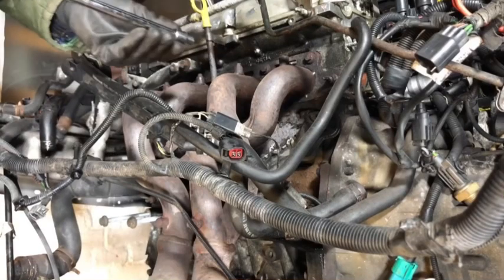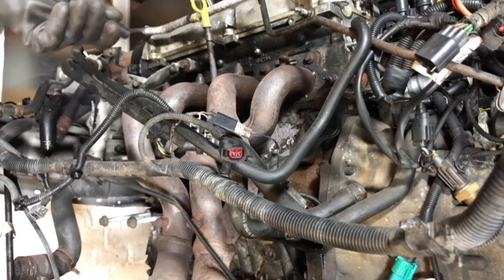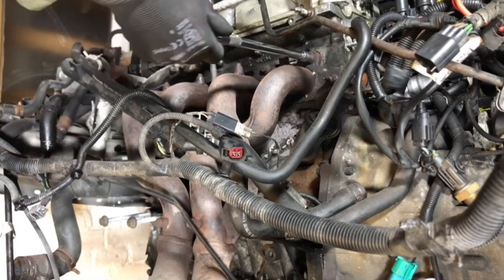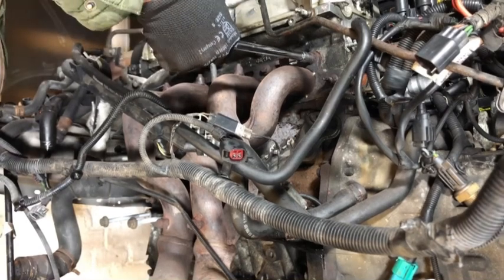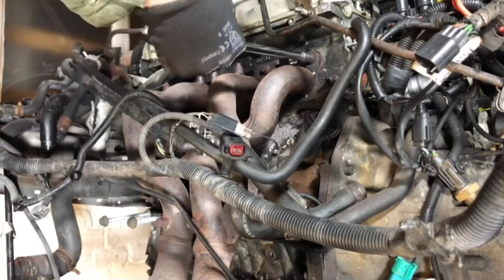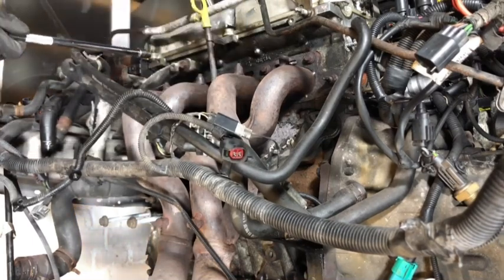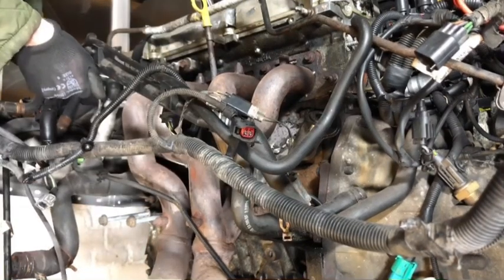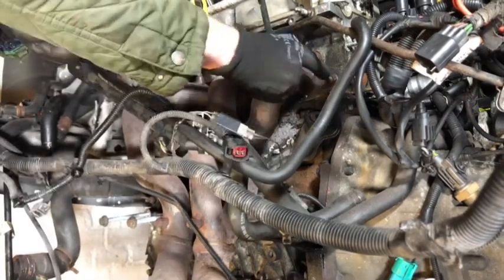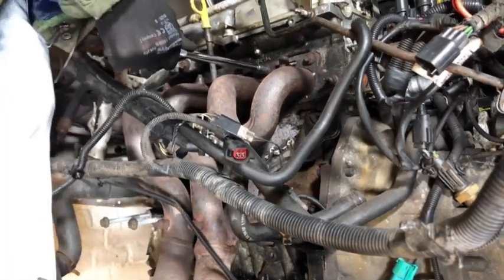Okay, 10 mil socket. I'm going to start with this one and then sort of zigzag across there. I don't think there is any special way to undo this, but you never know. So let's get this one out. Be as delicate as possible with them. That comes undone. That's a good sign. It wasn't too tight actually either. So I'll just move across to one of these. Yeah, these aren't too tight at all actually. Yeah, so these are different down here. Got something different on there and down there. So I'll just undo the ones that this 10 mil will do. Okay.